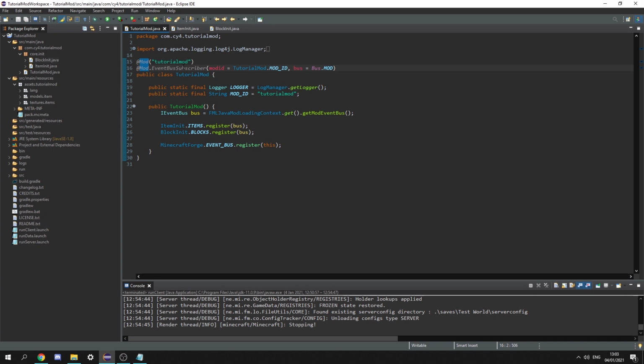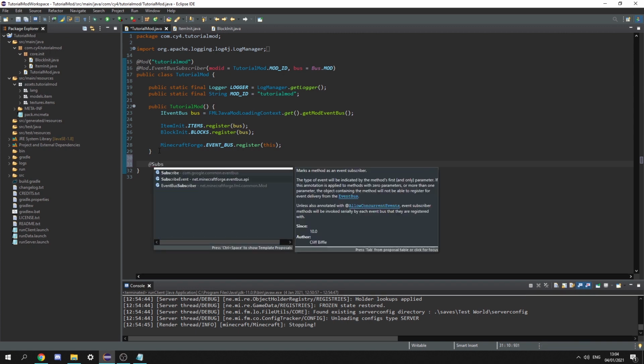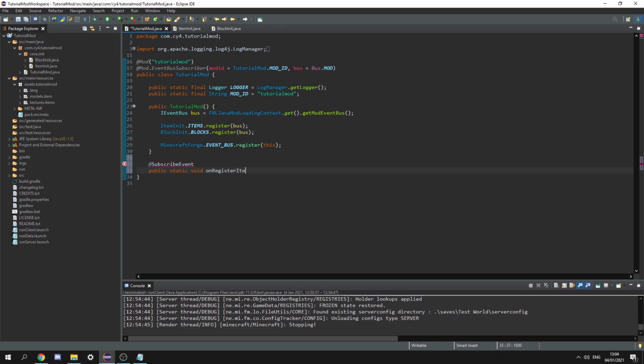So now that we've done that, we can add subscribe events to our class. So let's go down here and create an @subscribe event called public static void on register items, and this is going to take a final registry event dot register item event, and let's open this here.